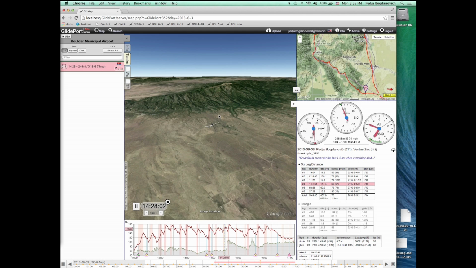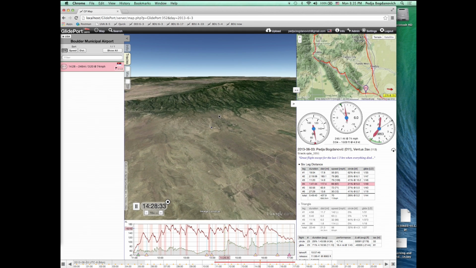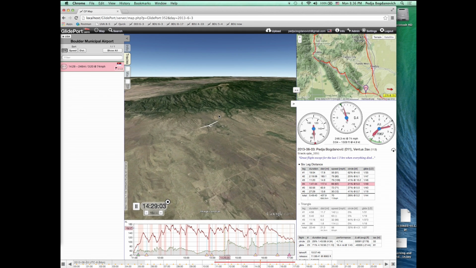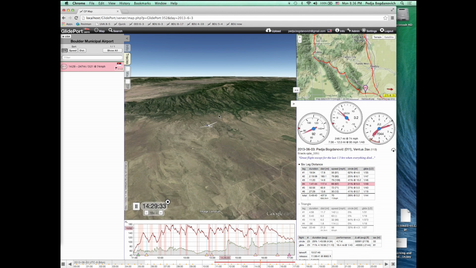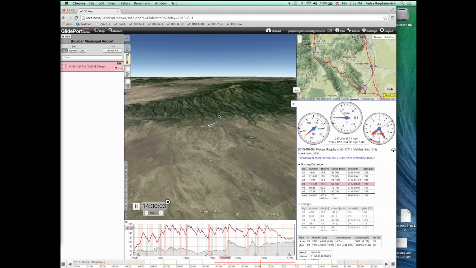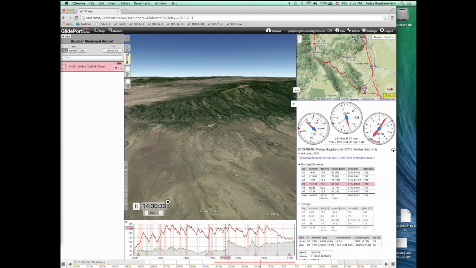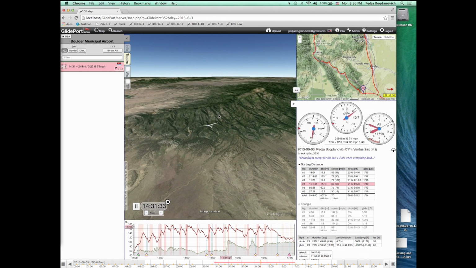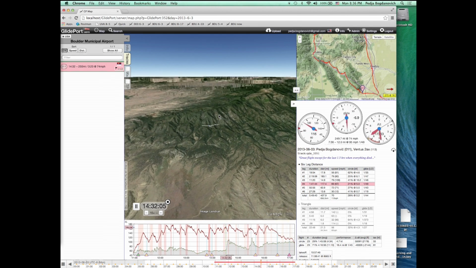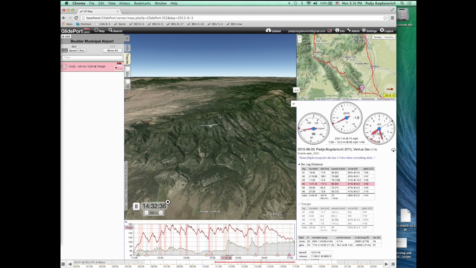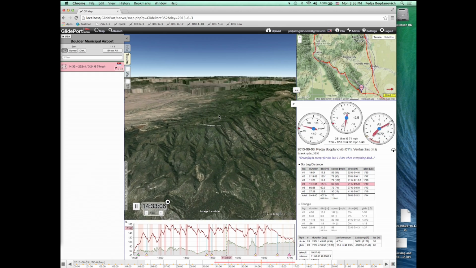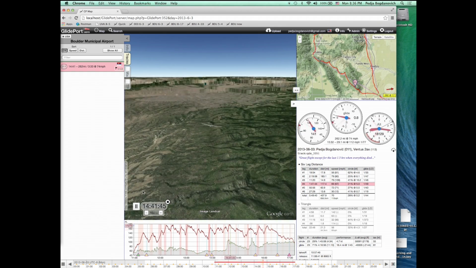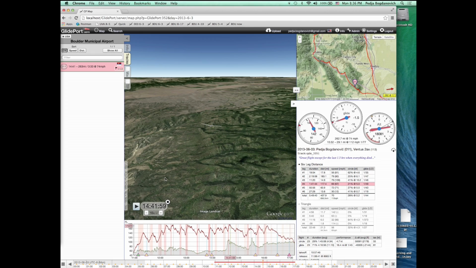This is a big new thing: it allows you to upload your IGC files after the fact, and really, in a sense, your low-level, low-resolution spot trace, you turn it into high resolution, and you do all of this analysis. So I'll stop the playback and talk for a second.